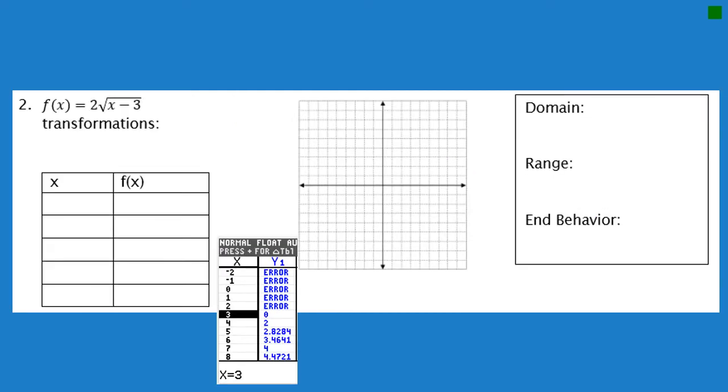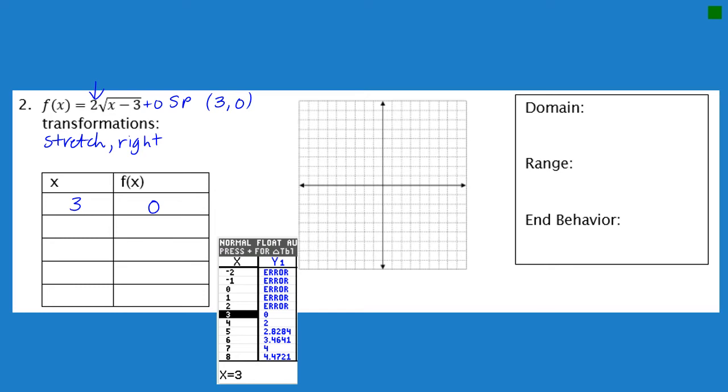For problem 2 here, the first thing I want to do is identify the starting point, which is positive 3, 0. There's no k number, so if you add in the plus 0, you can actually see it. So that's going to be the very first thing on my table. The transformations that are happening, there are 2 of them. This 2 right here tells you that this is going to be stretched, and the -3 tells you that the graph is shifting right 3. When we graph it, we'll be able to compare to what we know the parent function looks like. So now I'm going to type this into my calculator so I can get my table of values.